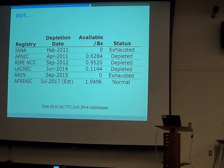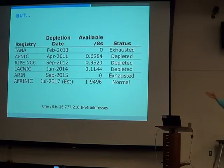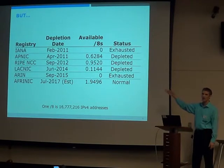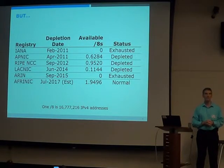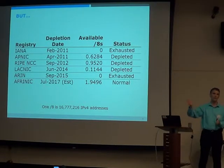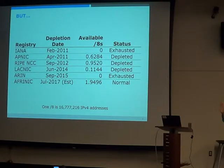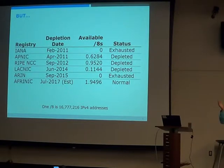Going back to that 3.64 slash-8 figure: IANA is totally out of IPv4 addresses. Looking at the registries: APNIC serves Asia Pacific, RIPE serves Europe and the Middle East, and LACNIC serves Latin America — these three RIRs are depleted, meaning they're in rationing mode. APNIC, once they got down to one slash-8, said everybody in the region only gets 1,000 addresses one time for the rest of eternity. That's how they prevent complete runout. ARIN decided not to keep any reserve, and in September they totally ran out and are at zero.